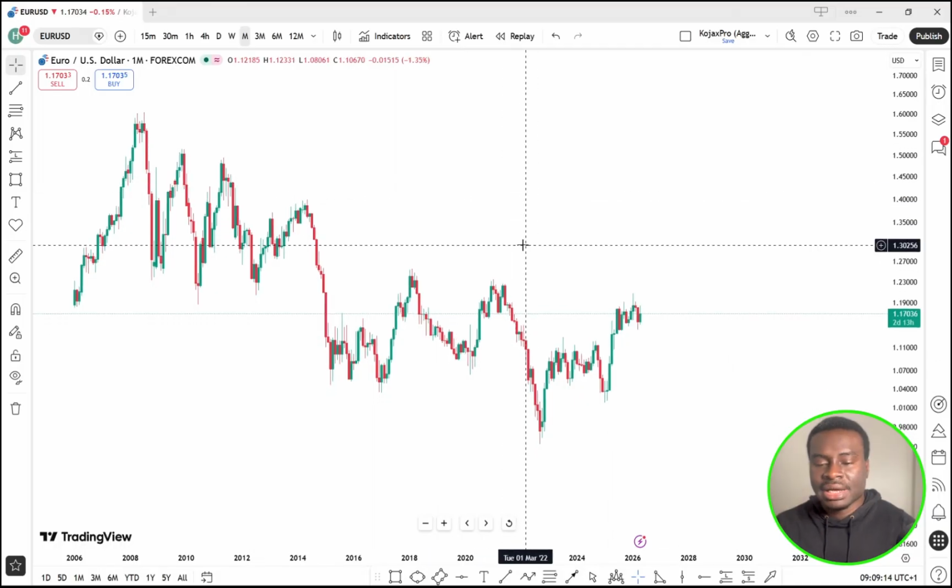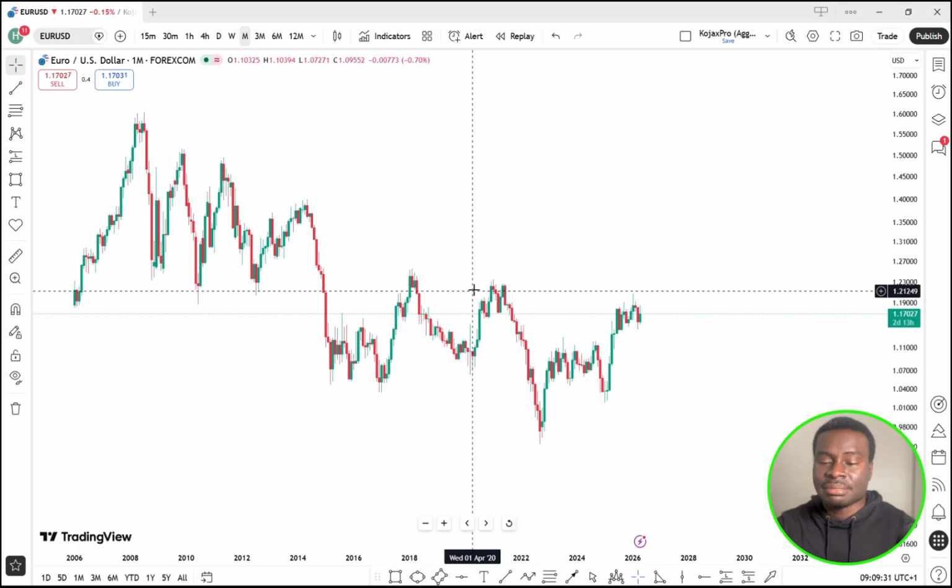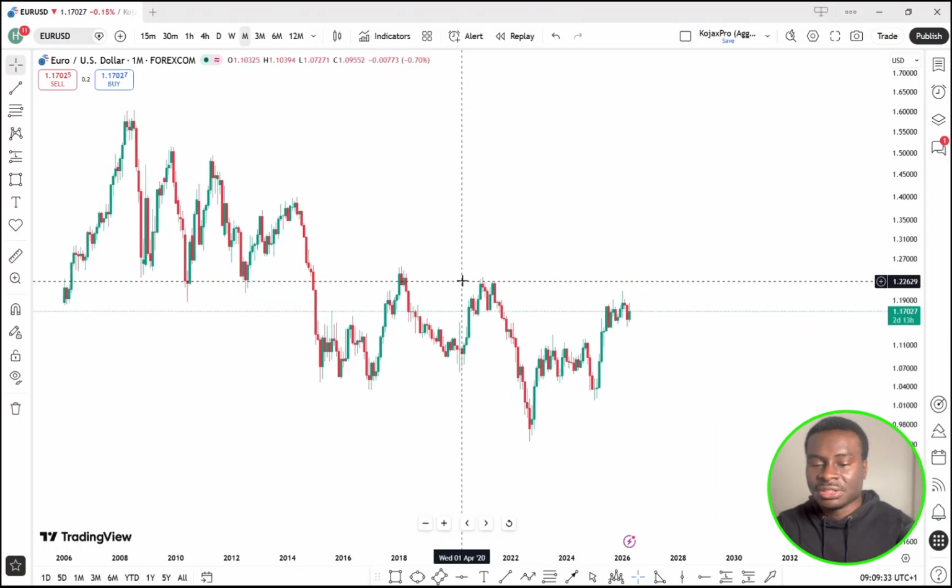Now let's get into the chart. Now start on the monthly time frame, and a lot of traders are scared to come onto the monthly time frame to start the analysis, but that's what it is. If you want maximum clarity, if you want your trades to be aligned with what the market is saying from the market's perspective of things, you need to come to the higher time frame. And in this case, I'm starting with the monthly time frame because the monthly time frame gives the overall clarity. And from the monthly time frame, I will now go down to the lower time frames to ensure that whatever trading decision I make is in line with what the monthly is saying.